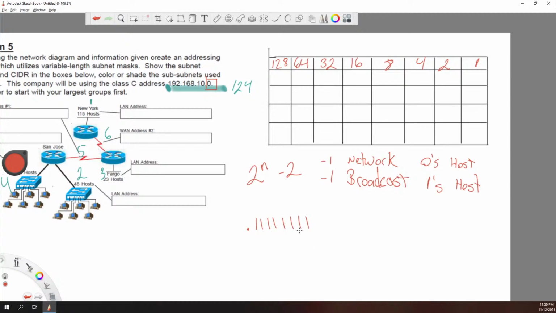And then we would convert that. That would be our broadcast, and all zeros would be our host portion. But we're going to be making it smaller, so we don't need that. So let's just clear that off the screen there, and we'll finish filling this in.